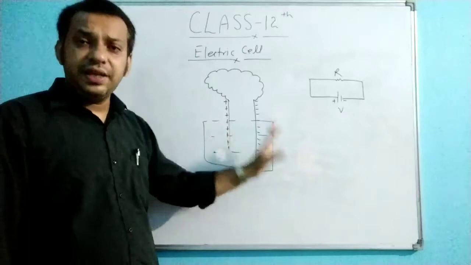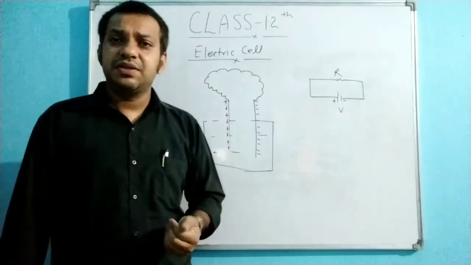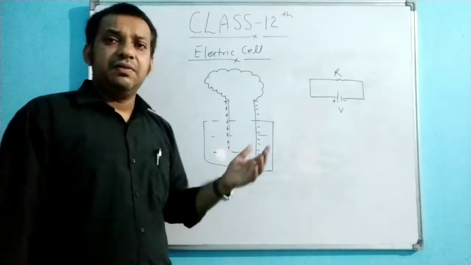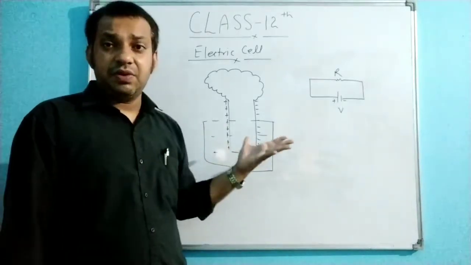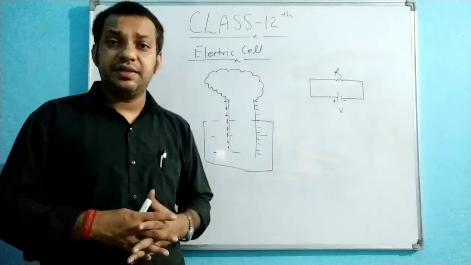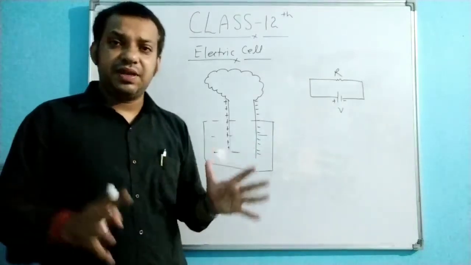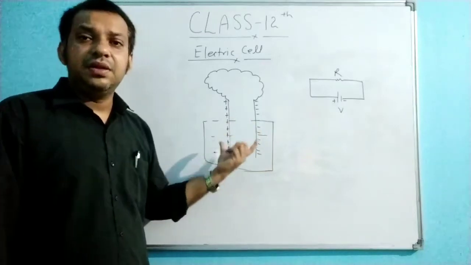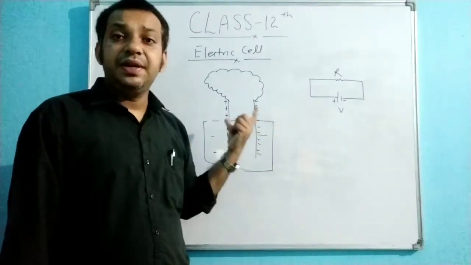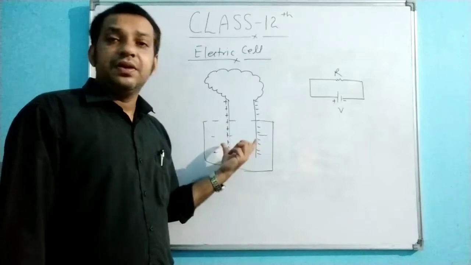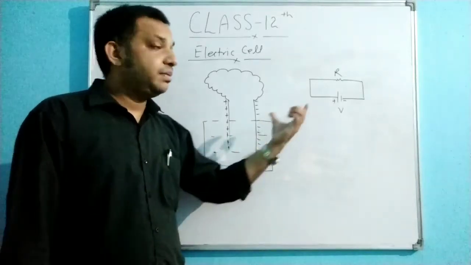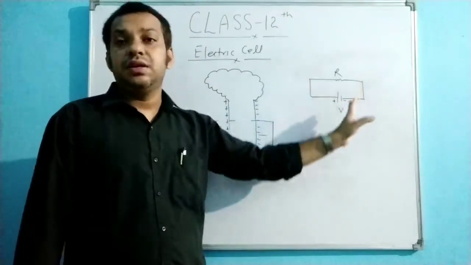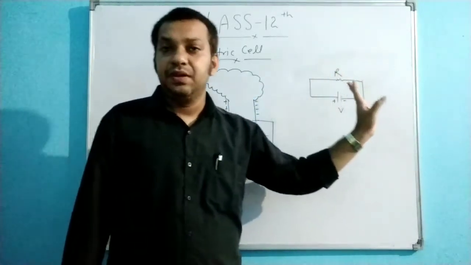Anyhow, because of a chemical process, in chemistry, I think there is a chapter in class 12, electrochemistry, where you will discuss briefly the functioning of the primary cell and the secondary cell, where you will get more clarification. Here, only because of a chemical process, the potential difference is maintained across the terminals of the cell, and because of the constant potential difference across the plates, a constant current is flowing through the resistance.